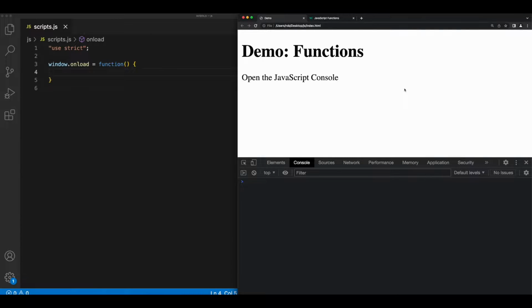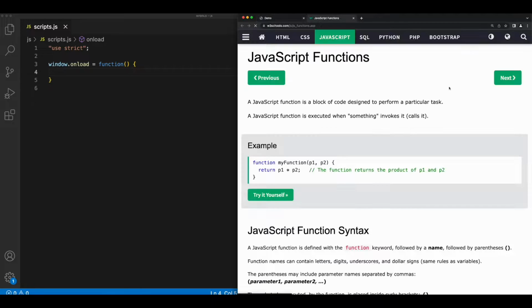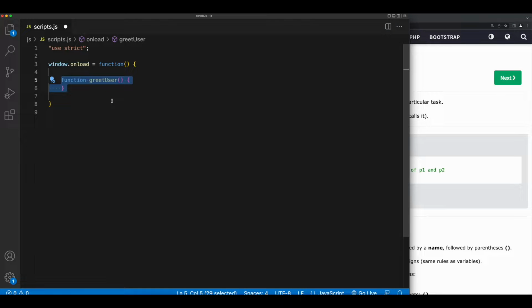Hello, welcome to the next video in the Cumulus Cycles JavaScript tutorial series where we'll discuss functions. A function is a container for a block of code written to perform a specific task. When we need to execute the code in the function, we invoke the function by calling it, using the name of the function. For example, here's a simple JavaScript function.